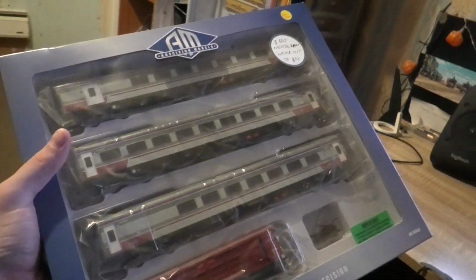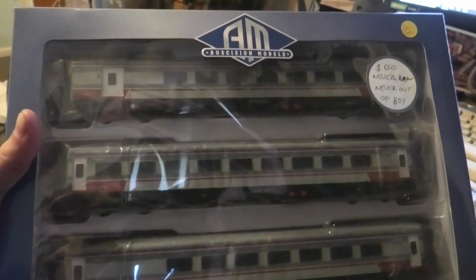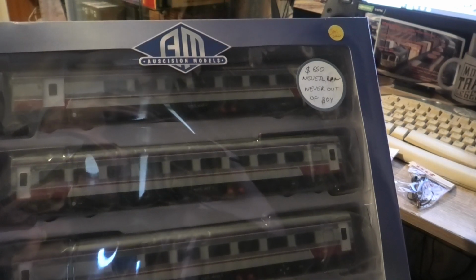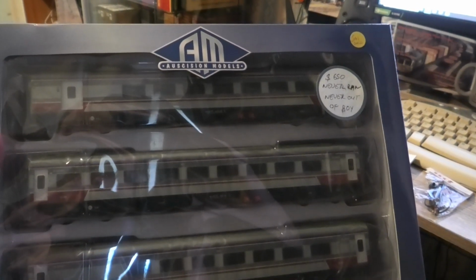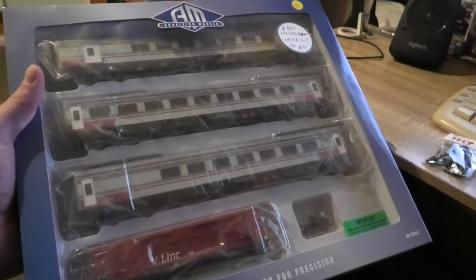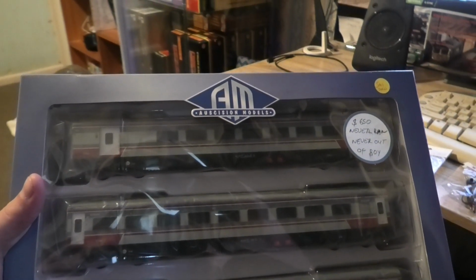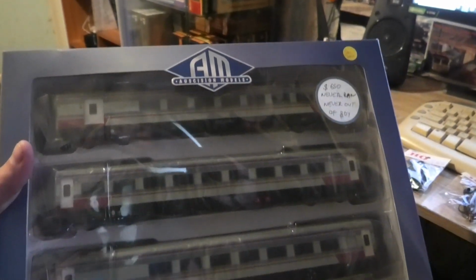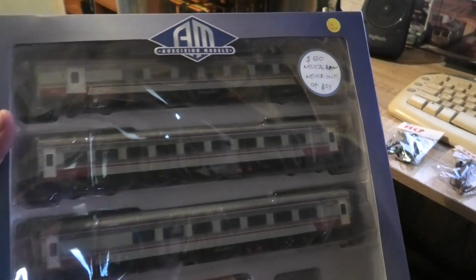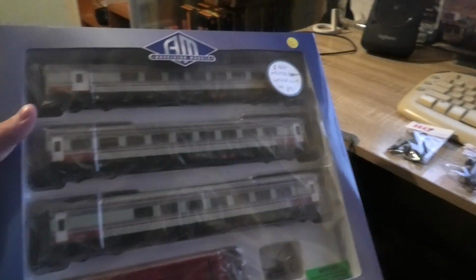The only thing that sucks, though, is I've got all these end sets, and yet I don't have a single end class. The closest thing I was able to get for this type of livery was A66 in the cheeseburger, but they wanted around $500 for the A class, and I was like, yeah, I don't think so. Considering that Ascension are going to do a rerun of the A's pretty soon, I have no doubt that A66 in the V-Line cheeseburger will be around. So I'm just going to wait for the reruns of the A classes, and I'm definitely not spending an extra $200 just for another A class.